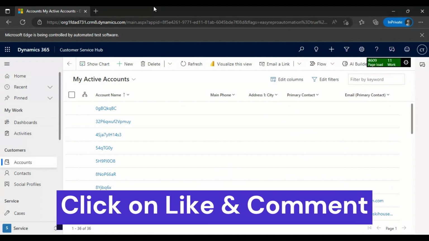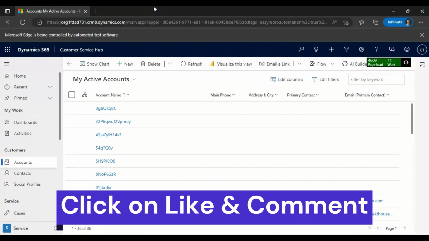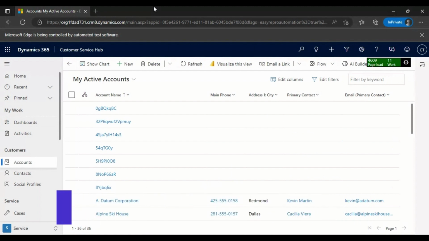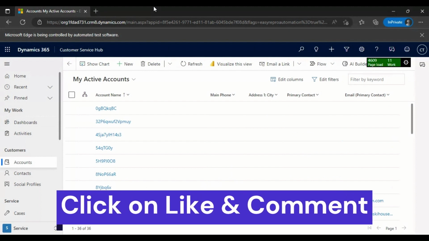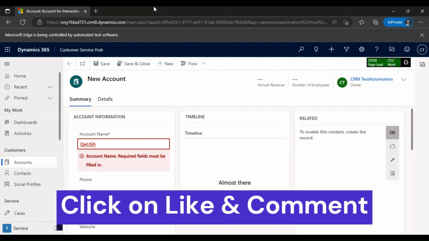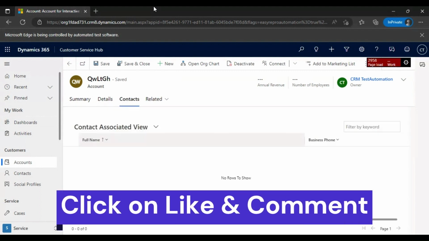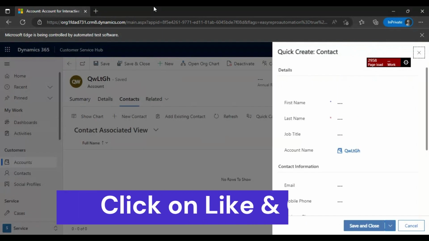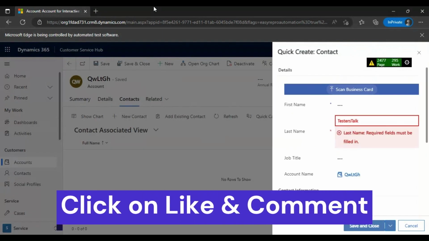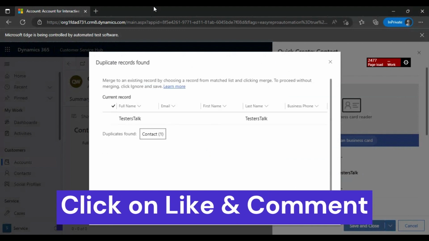So now it has navigated to the accounts entity, then it is finding the new button. So it clicked on the new button. Now it is entering the account name, then it is saving the record. After saving the record, it has to go to the related, then it selected the contacts, then it clicked on the new contact, and it is entering the last name, tester stock, then it is saving and closing the record.